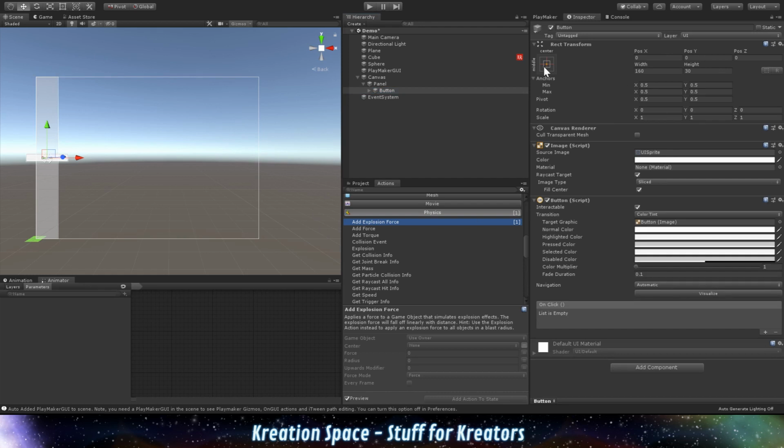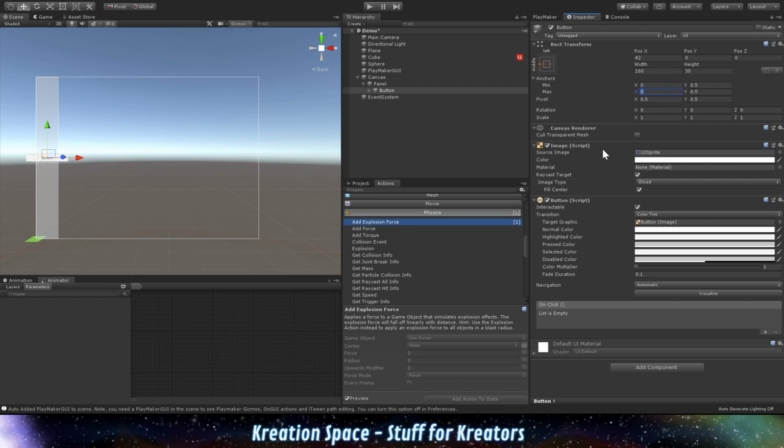Okay, so the button will be anchored to the left in the center. Actually, forget the width, we're going to use anchors to describe it. So the minimum will be 0 to 1.